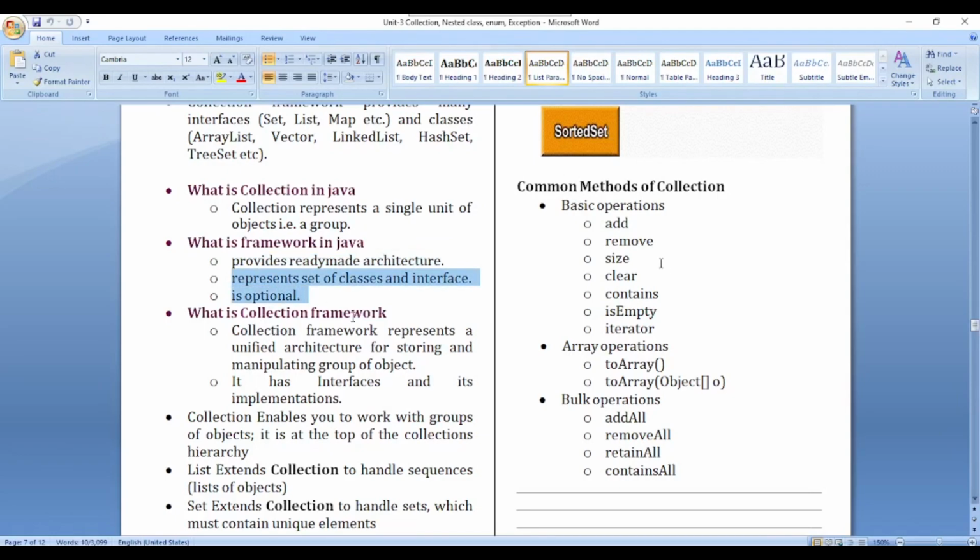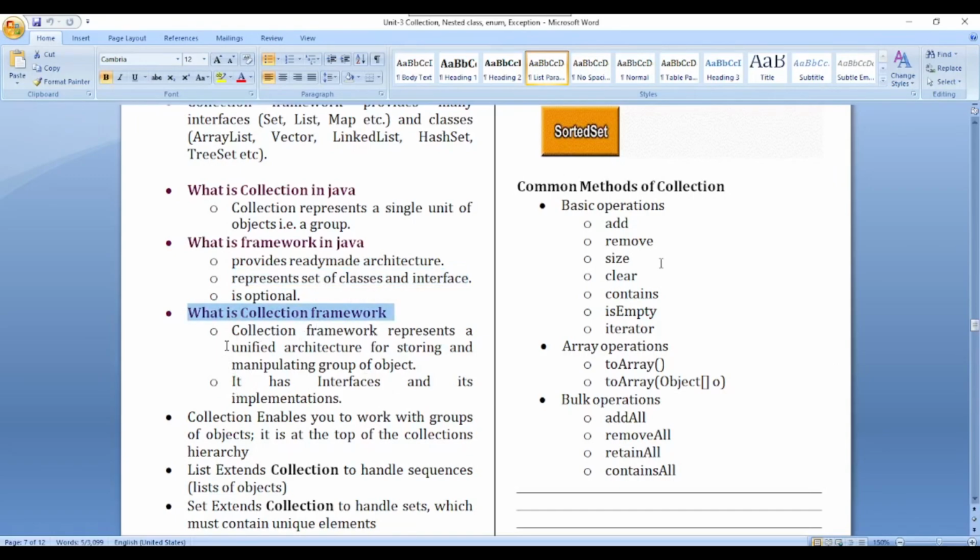Framework has inbuilt classes and interfaces, and it is not mandatory to implement a framework if you want to store and perform operations on the data. So this framework is optional. If you want to use the collection in your project or program, you can do it.